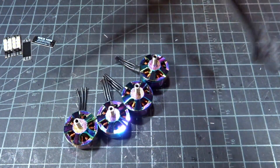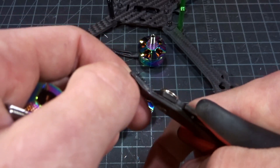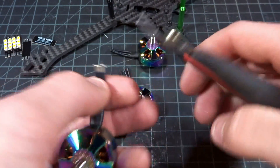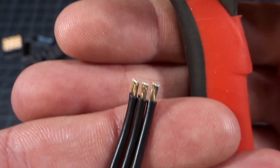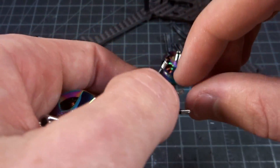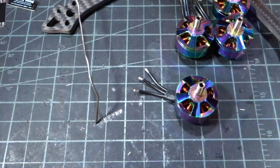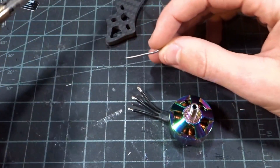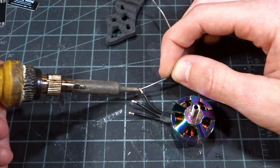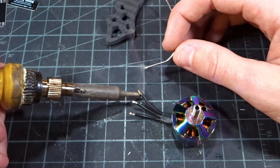All the motors are cut to the length I want. Take one, strip back the wires using my cutters — cut the heat shrink, cut the silicone a little bit, press and pull it off with my thumb. You can see perfectly stripped wires. Twist them to make sure they stay together while soldering, so they don't fan out and bridge other pads. I'll get my solder — this is Kester 60/40. My soldering iron is at 370 degrees Celsius. We're just going to tin them, making sure we apply heat underneath the wire so it flows through — not just heating the solder directly on the tip. Once the rosin starts to bubble at the base of the wire, you know it's perfect.